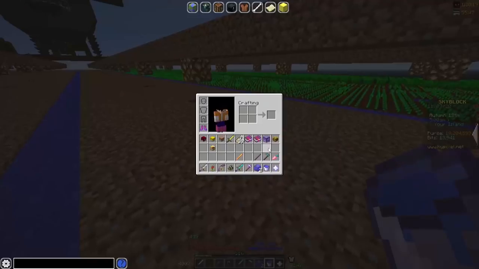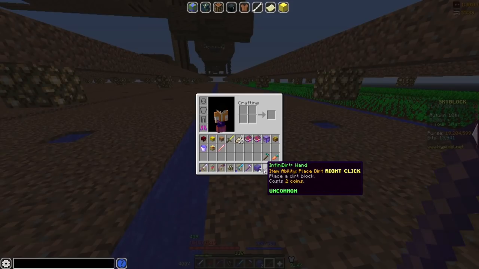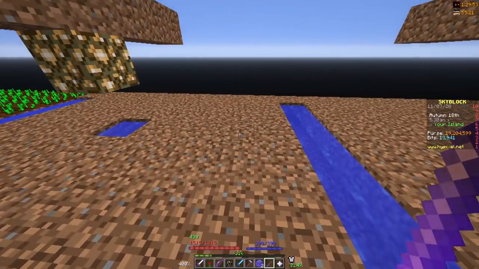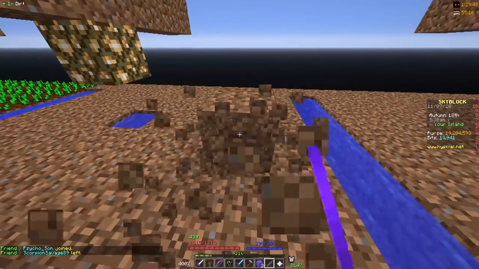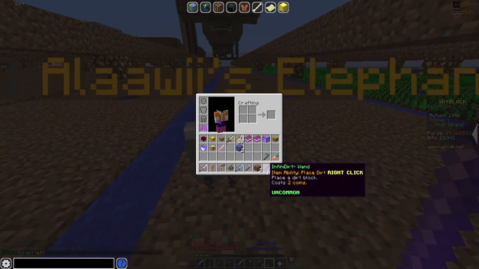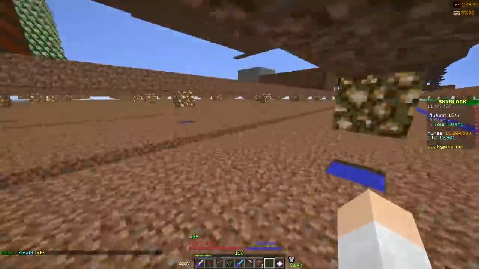And then we have the last item, which is the Infinity Dirt Wand. It basically is what it says. Right click to place a dirt block and it costs you 2 coins. So instead of you going to the builder and buying the dirt one by one, now you can just right click and it places it for you. And then you can click, can break, it's fine. Oh, I broke too much. So yeah, this is a useless item, to be honest. But, you know, there you go. If anyone wants to use it and you just want to build some dirt stuff, there you go.